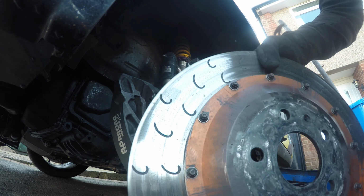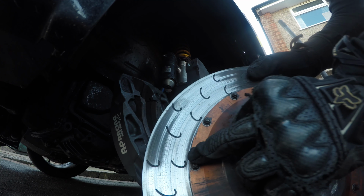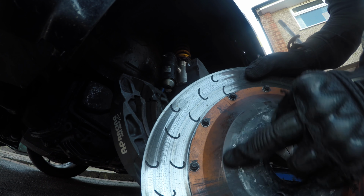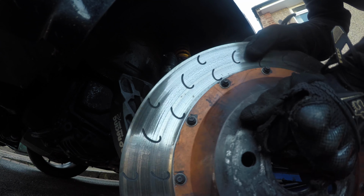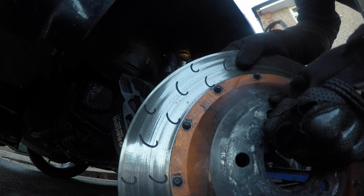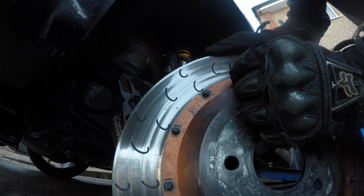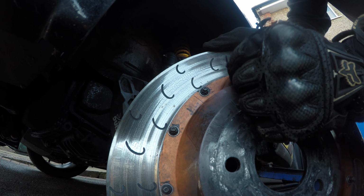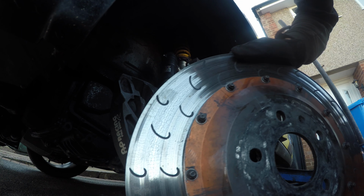Disc is now off. I'll show you how to take off all these little bolts, ready for the new one. As you can tell, it rattles like mad when it's on the car. So I've ordered these bobbin clips, anti-rattle, so it doesn't rattle when it's on the car. We'll show you how to fit them as well.